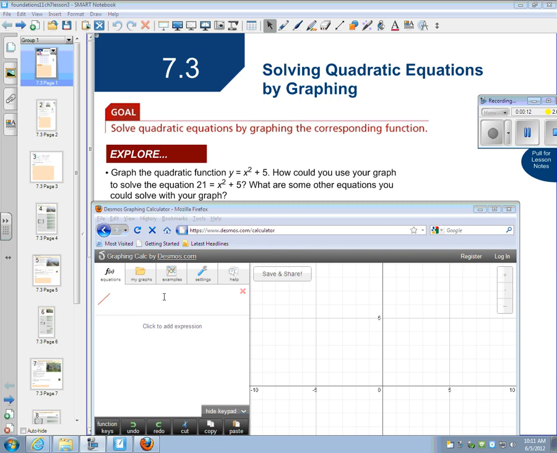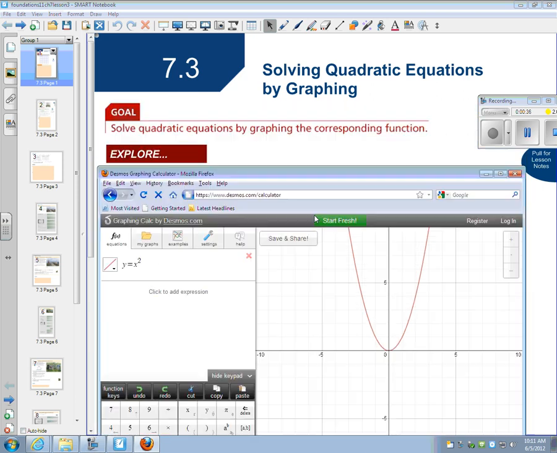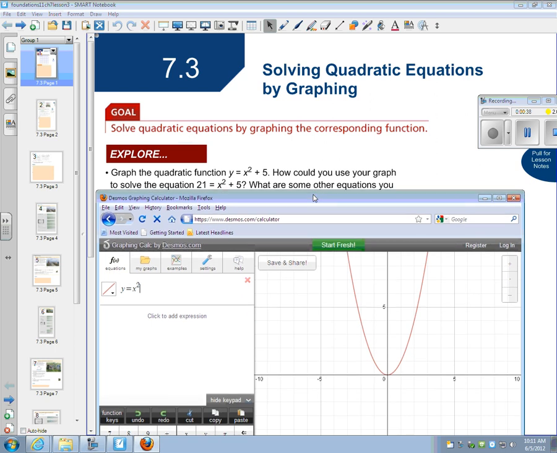So I go to my graphing calculator, whether that be on the internet, like the Desmos graphing calculator, or maybe you have your own graphing calculator, an app on your iPad. And I go y equals x. If you're using Desmos, if you want to do x squared, you have a couple choices. You can do this A to the B button, or I just use Shift 6 to get that little hat. So it was x squared, and now I forgot my equation. Y equals x squared plus 5.